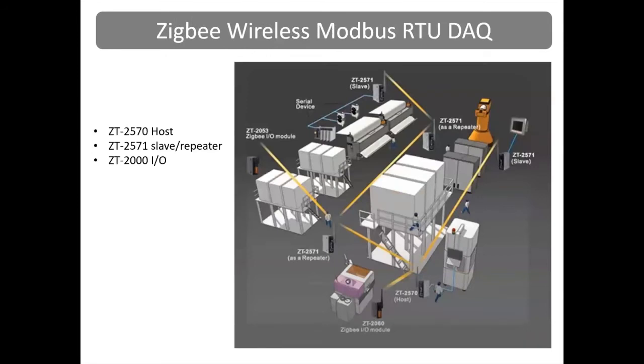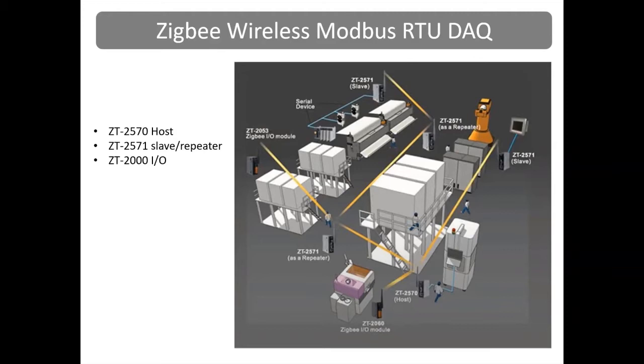At the bottom right of this image here, you can see a host converter is connected to a PC. Each Zigbee network needs a host converter to act as the coordinator for the network. It helps establish the communication path between computers and end devices. The PC holds a monitoring and control program so operators can see the status of the factory, and they also can turn things on in their office as necessary through that program. To the left of the host converter, you can see a Zigbee I/O module, which is also used to turn things on or off based on conditions. The logic operations are all in that control program on the computer.